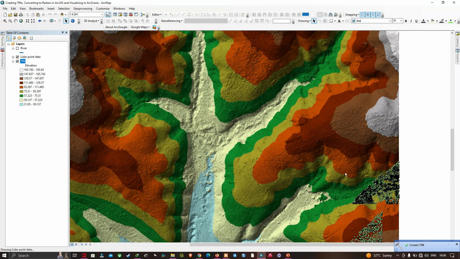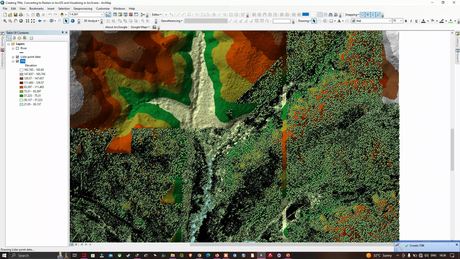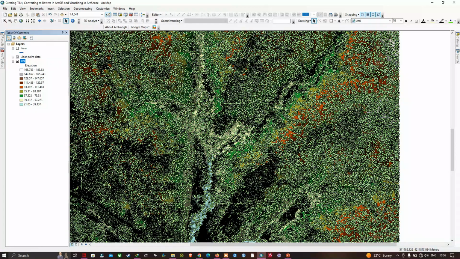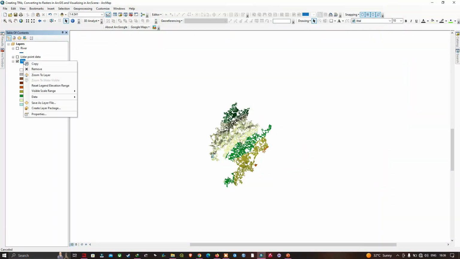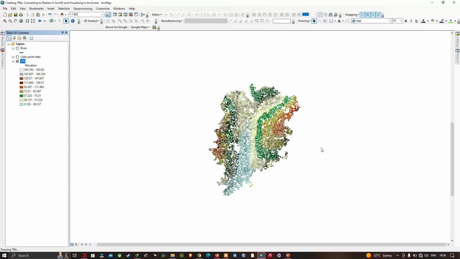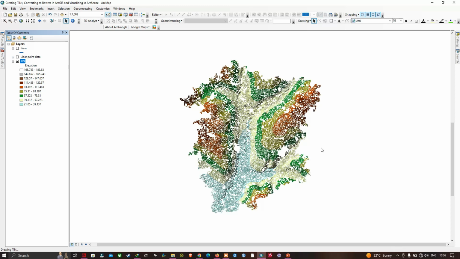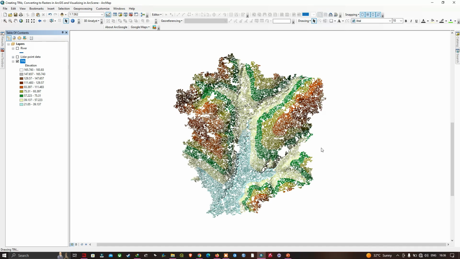Overlying it is our point data here. Now let me turn off this point data and zoom to our TIN layer so you can view that. It takes some time to put all the data together here.